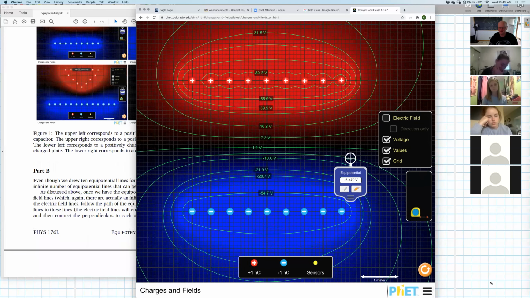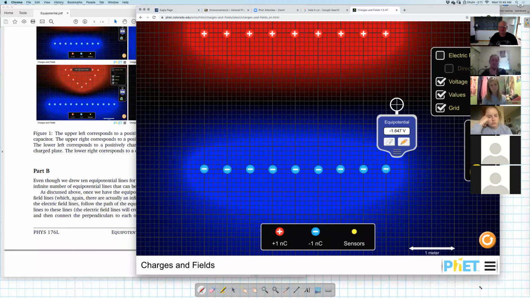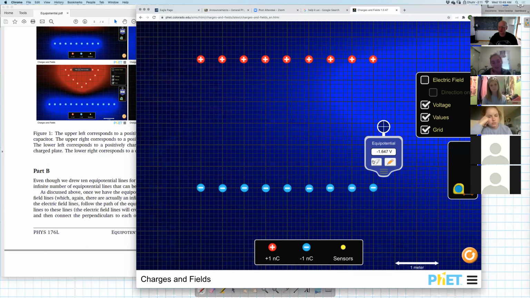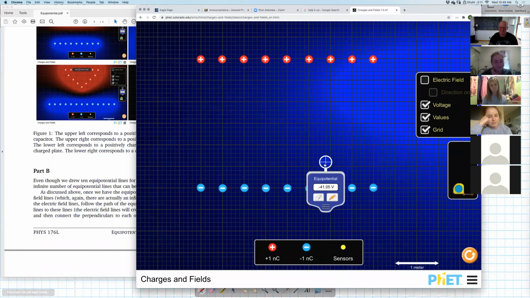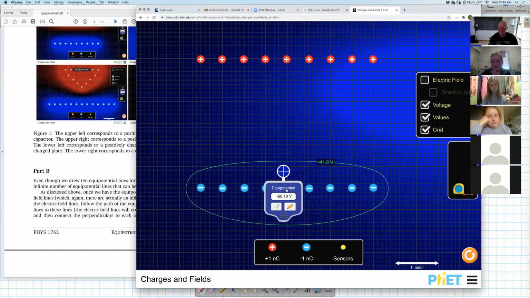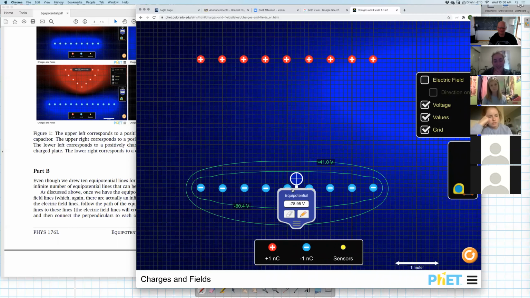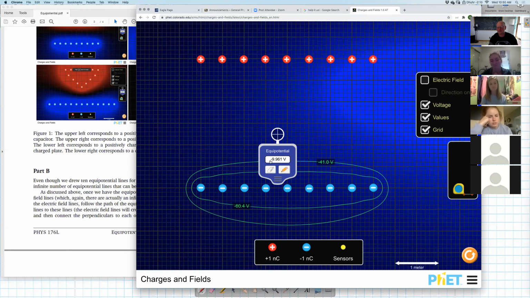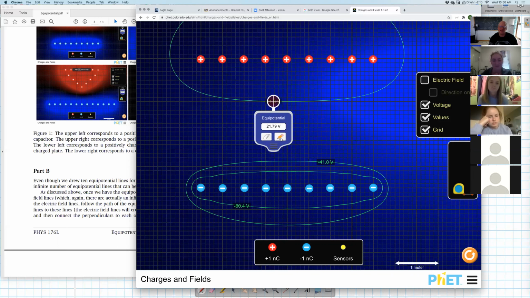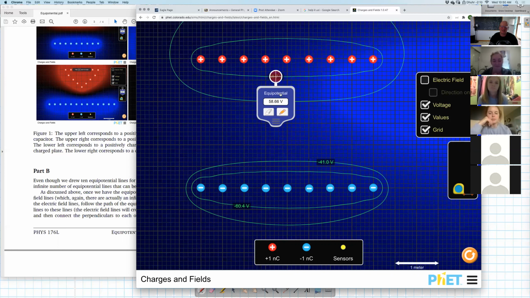Let's see if I make it bigger. And of course, everything I did just went away. That was great. So you can see that negative a little bit better if I make it bigger. You can also see it here as I move this thing around, on the voltage meter. Exactly. It says minus 9.96, so you can see it on there as well. But anyways, like I said, that's basically all you're doing.